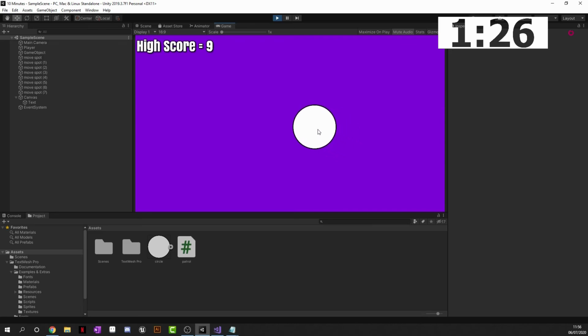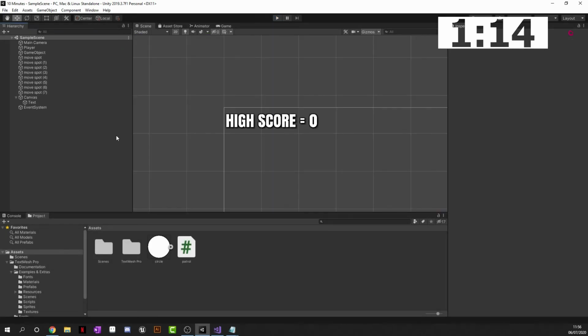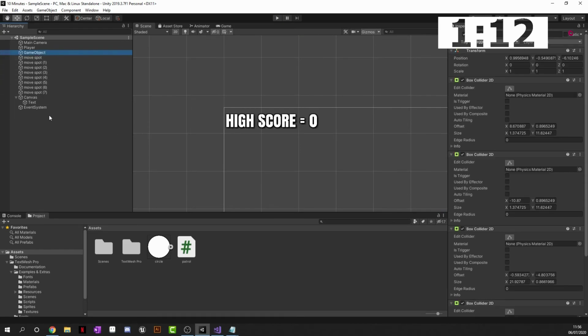Okay, that's working all fine. I'm pretty happy with this. I am pretty happy with this. It works. We're getting a good high score up. Go on. Fair enough. All right. Well, we've managed to do the challenge. I'm going to pause the clock on 1 minute 12. So we've even managed to go under our time limit, and we've made a game in 14 minutes.